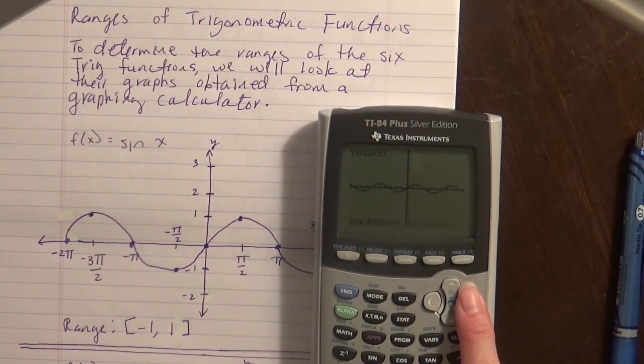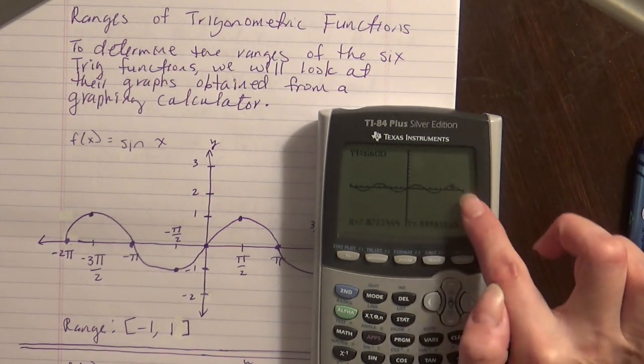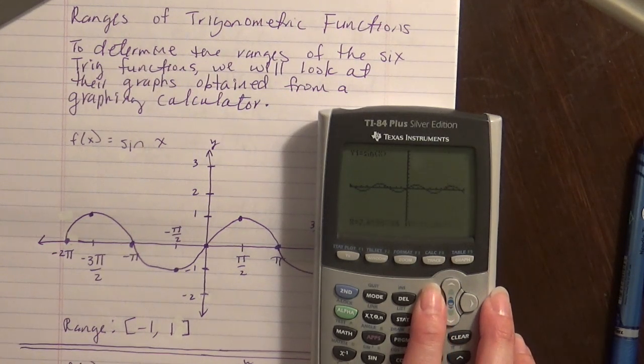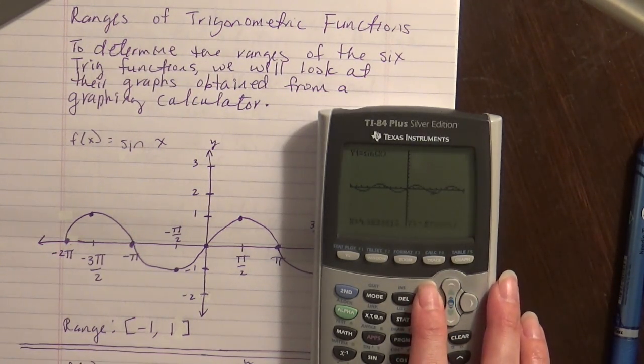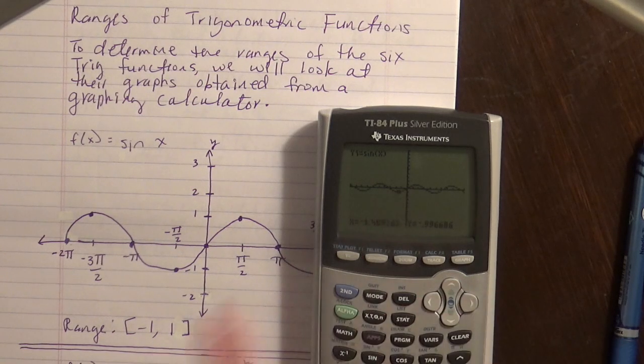You can keep doing it. You'll see how it does the same thing over and over again. It's going to go back up to 1 on the y values, and then the next valley would be at -1 on the y. You can scroll over to the left and see it over there as well. If I scroll to the left side, this little valley happens when y equals -1. Hopefully you can see the same thing on your calculator. I don't know how well it's showing up on my screen here, but on your calculator, just play around with that.